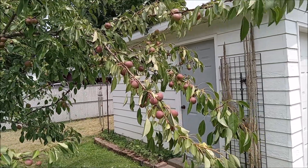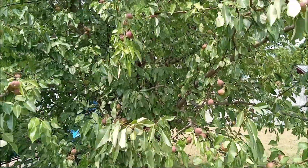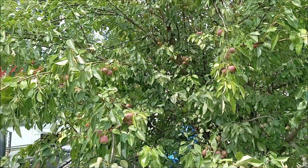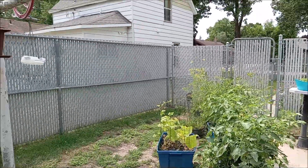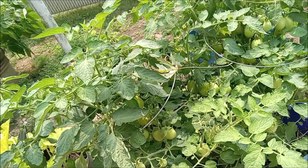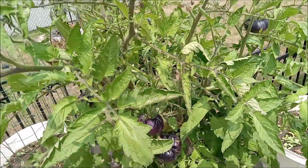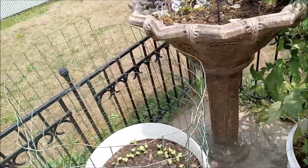I showed you guys my pear tree when the pears were a little bitty, but they're getting bigger now, and you can just see the huge amount that's on this tree. In September, I'll be canning these, and I'll get enough canned to carry me through the winter most of the time. Here's my tomatoes — this is how well they've grown, and they too are covered with tomatoes. These are orange paste, and these are my big black tomatoes. I've never grown these before, so this is kind of going to be interesting. Aren't they beautiful?